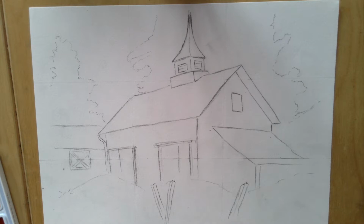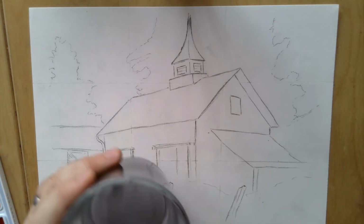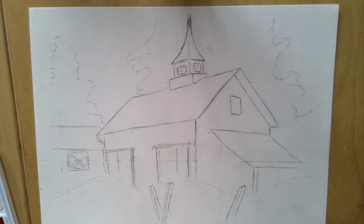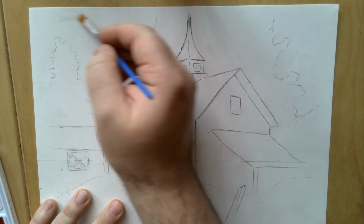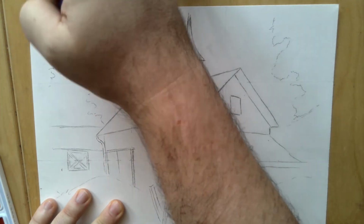The first thing for painting the sky is we're going to use the wash technique. For the wash technique, I got some water right here. That's where you put down water first, kind of like how you painted the curves and the sphere in the last project. So I'm putting water down first. I'm not putting a ton of water, just getting it lightly damp.